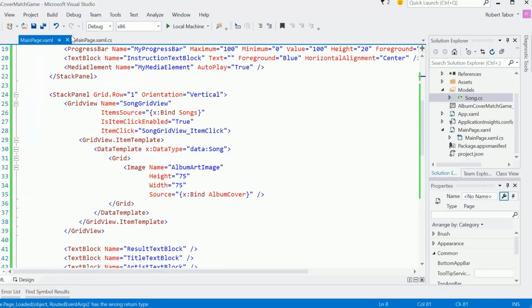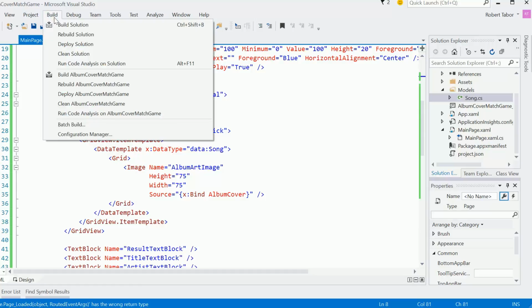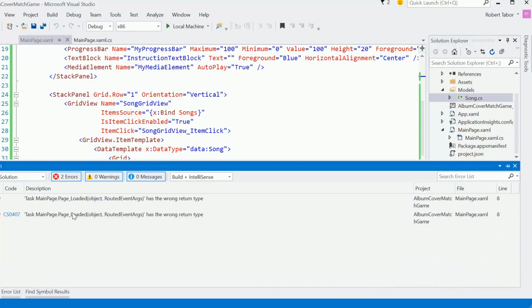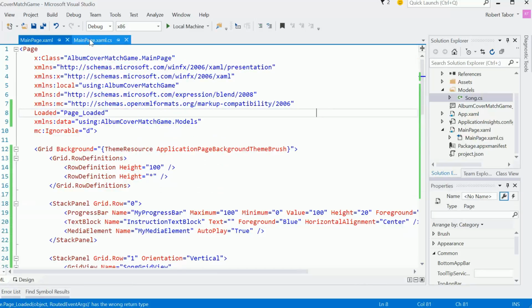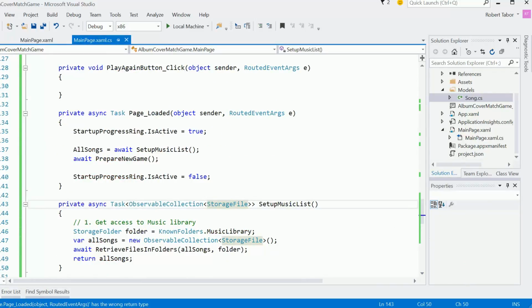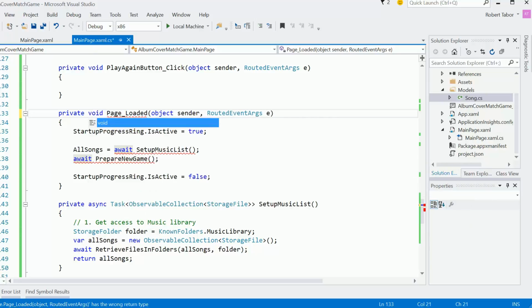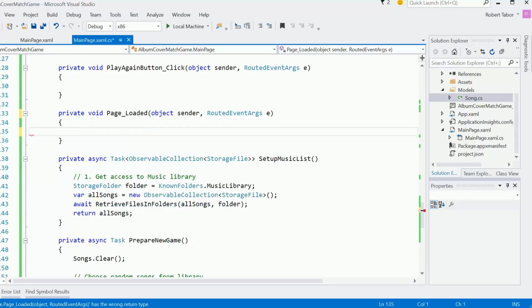It did not like something here. Has the wrong return type. All right, it does not like that I have put this here. So let's go ahead and rethink that a bit. Let's go private void here.